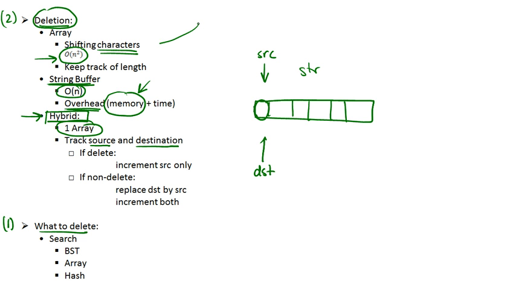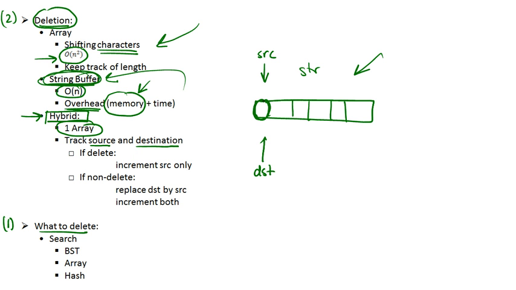And this is how the algorithm works. We're going to perform something similar to shifting characters. But essentially what we're doing is we just want to keep the ones that are not to be deleted. So it's also similar to this approach right here. Remember we were saving the ones that did not need to be deleted into the string buffer? In this case, we're going to save them but within the same array. So we're not going to incur this extra memory overhead.